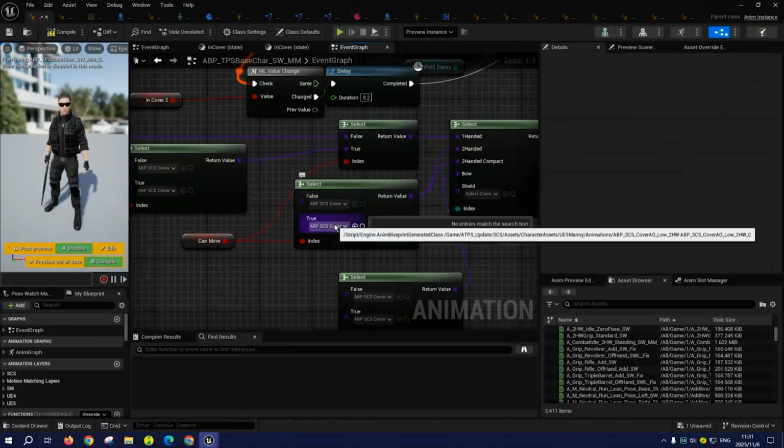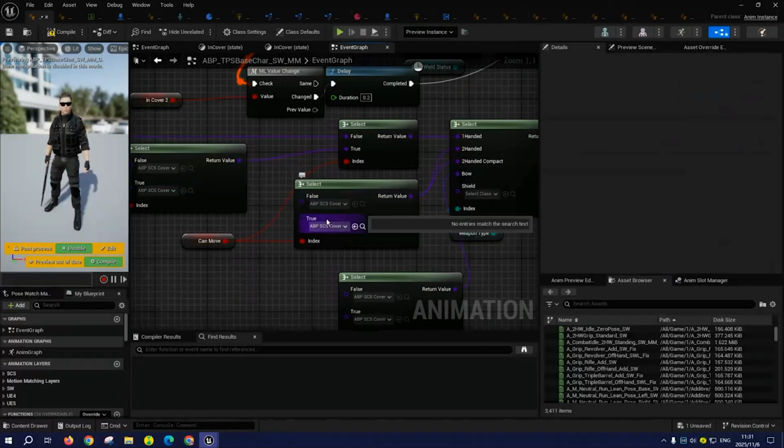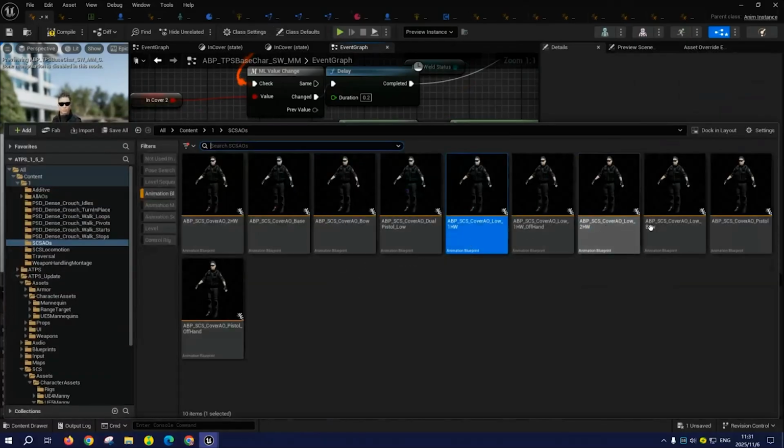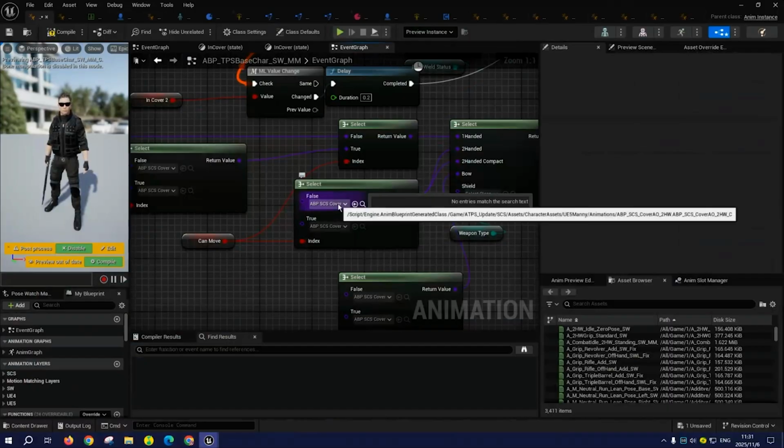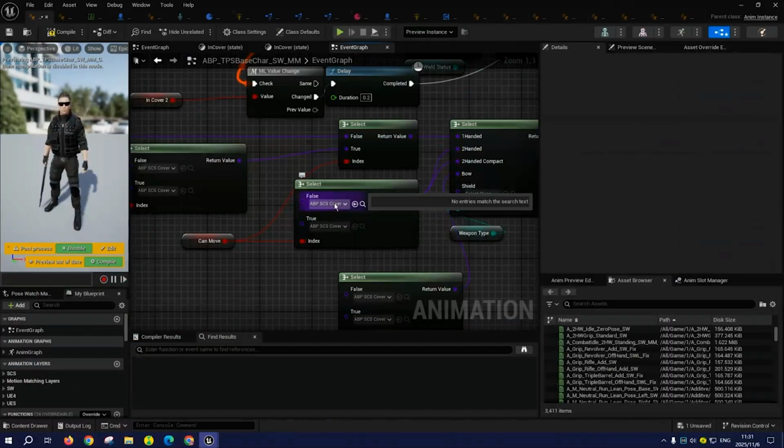And this is 2HW and 2HW low. So go to 2HW. Where is it? Are they both low? No. This is cover AO 2HW.